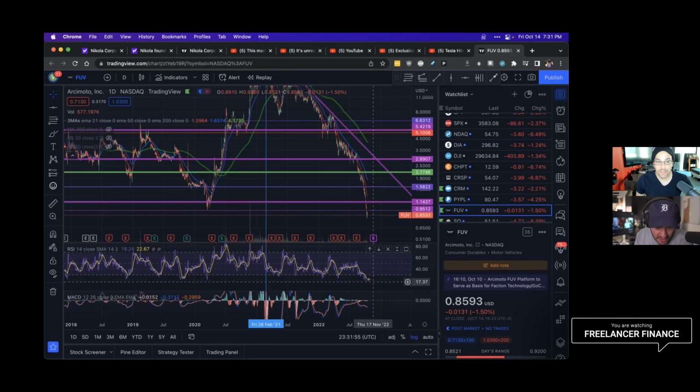Technically, let's go back to the chart for a second just to show. It is the lowest RSI at 17 in the history of this company, I believe. This is pretty much at the bottom of the RSI. So if I was to say there is any short-term trade to happen, it's probably happening soon. But I'm not one to take that gamble. I'm not going to try this trade.